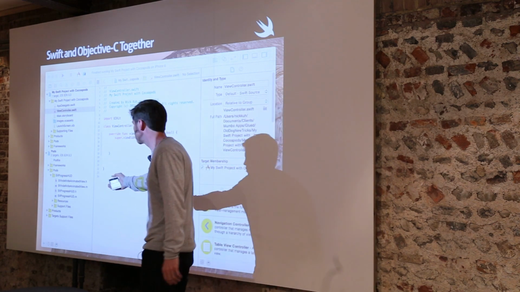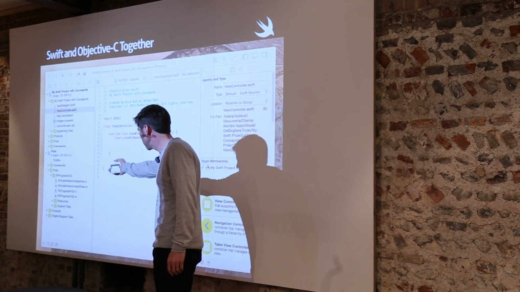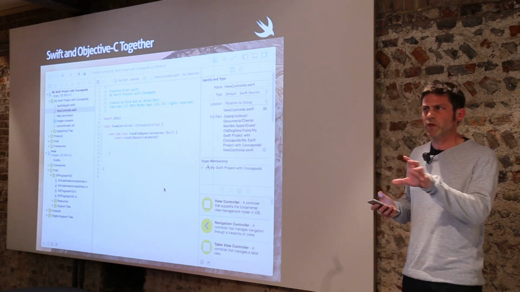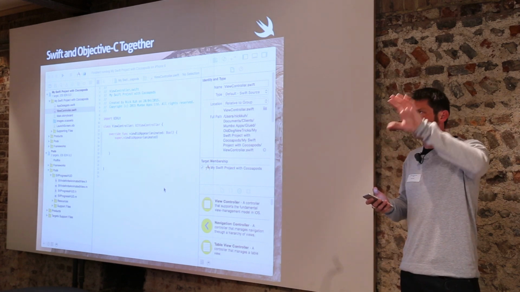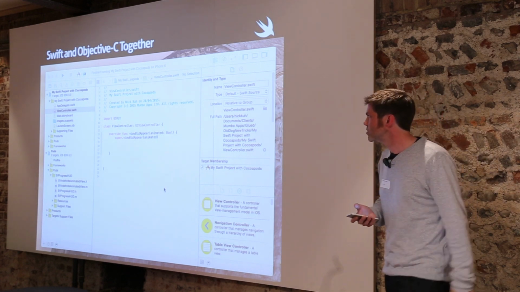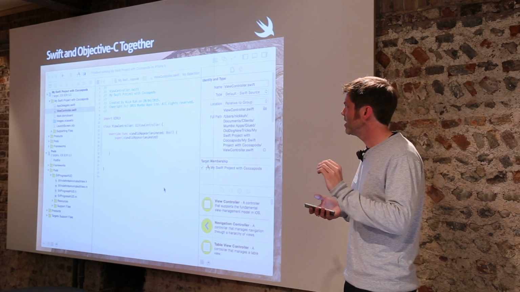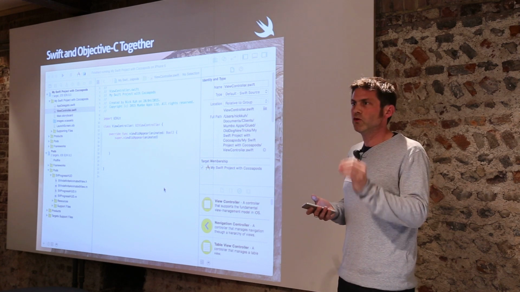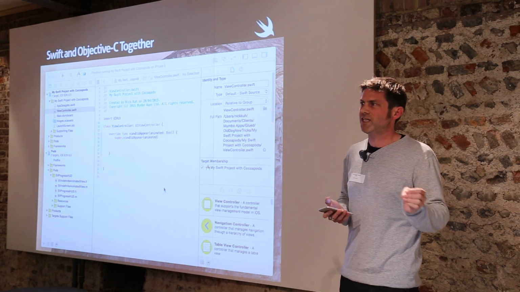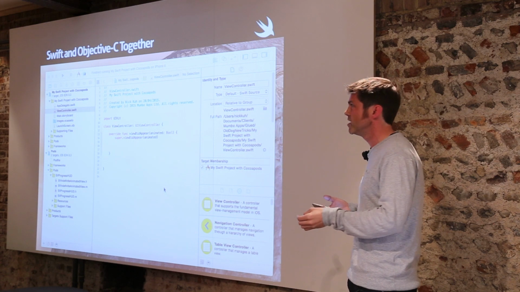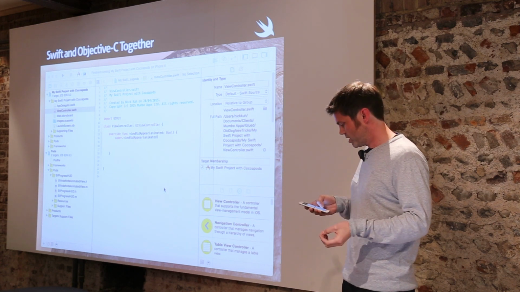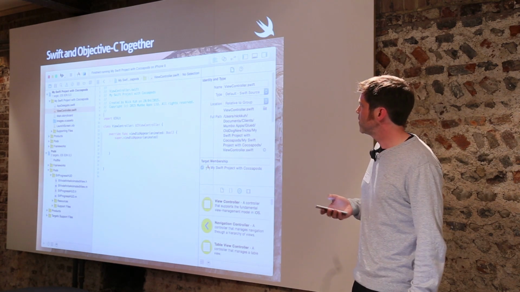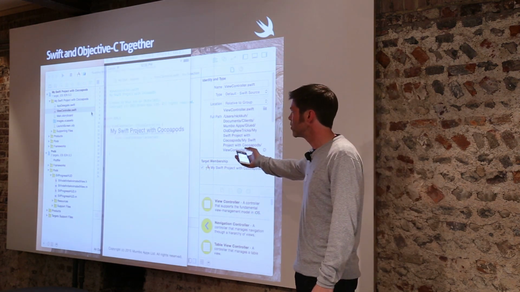So we've got a CocoaPods project here, and in the bottom you can see we've got an SV progress HUD, which is a third-party component. It's basically a progress modal view. The key here, what I'm trying to point out, is I want to use third-party Objective-C classes and libraries like this in my Swift code, and the question is how to do that. So if we play the video, here we've got a Swift view controller.